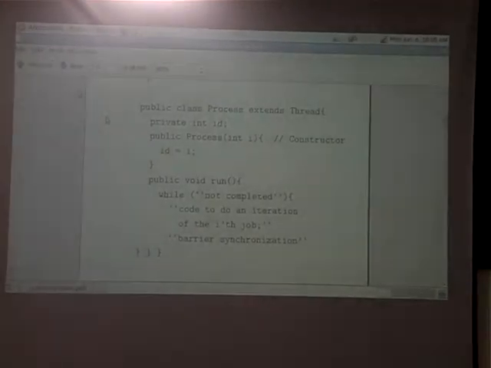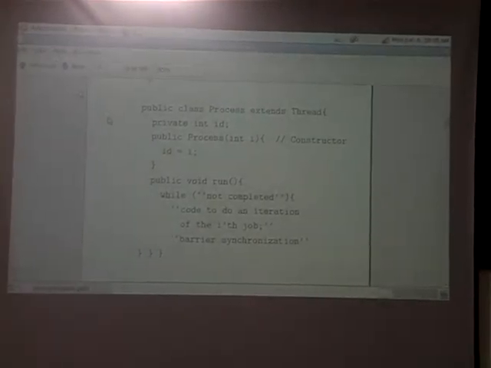Once you have crossed this barrier, you again do something in parallel and put another barrier. Instead of creating and destroying threads, which is expensive, you create the threads only once, but in the middle of the code you synchronize. This is done by putting a barrier. So the next question is, how do you do this barrier?